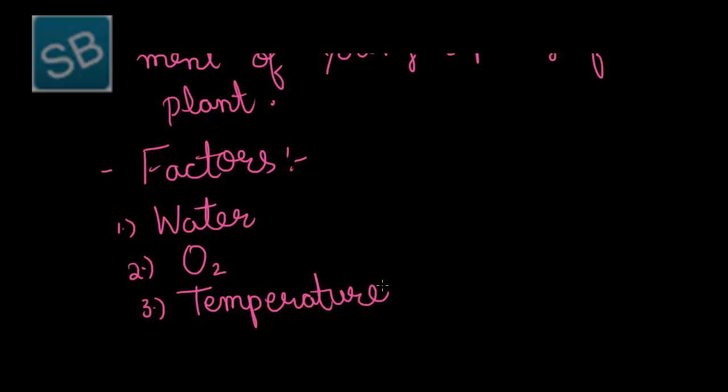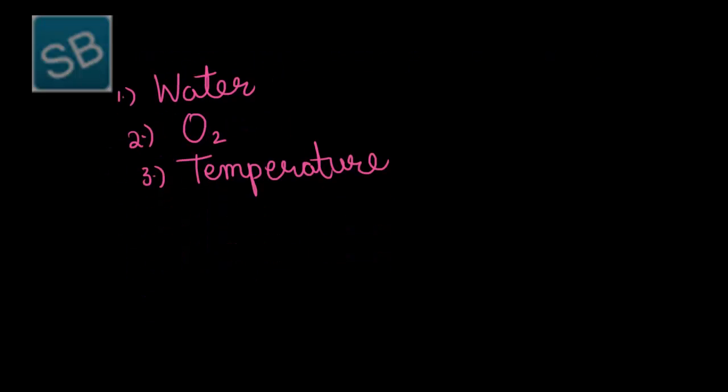oxygen, that is O2, third, temperature. As we have discussed earlier, a proper temperature, which generally ranges from 28 to 30 degrees, is essential for the growth of the plant. Then come nutrients. Thus, these are the few essential factors responsible for carrying out the germination process. And after a period of dormancy, when the seeds restart the germination process, these factors should be available in a proper amount in order to restart germination after dormancy.